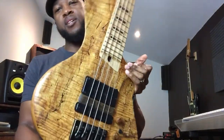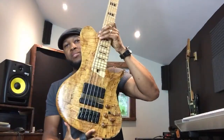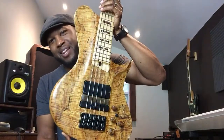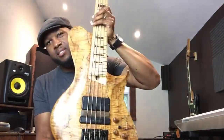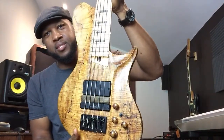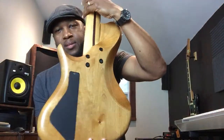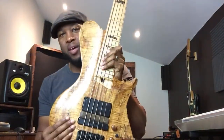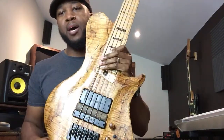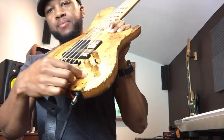So this is she, and she's got some war wounds, like I said. I've had this bass for about 10 years now. You can see the nice lines, curves and everything in it. I'm trying to hold it at an angle where you can see it well. It's an alder body, I think a flame spalted maple top, and custom knobs that go with it.